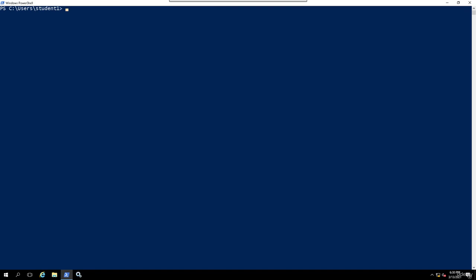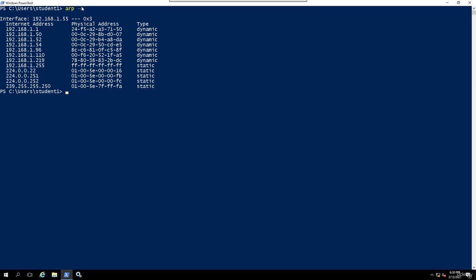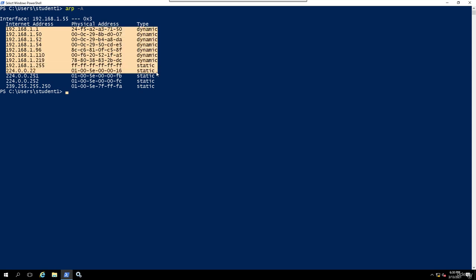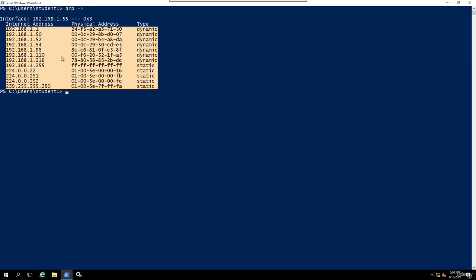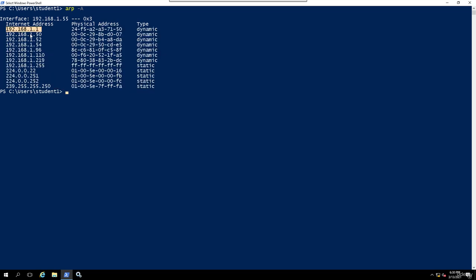Something else that is really important to get is the ARP table. If you do arp -a, it will list all the ARP tables. This will tell you all the servers or any device that has a MAC address to IP address mapping. It will give you the information of those devices that we have contacted. As you can see, we can contact 1.1, which is the default gateway.